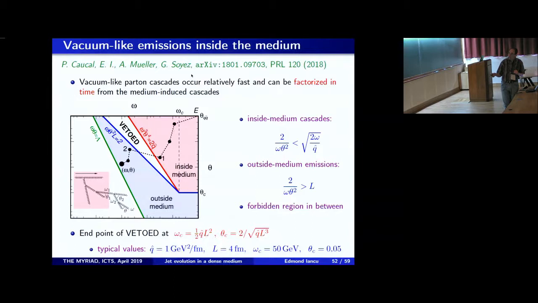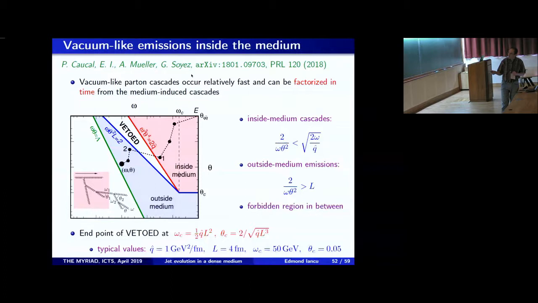On the other hand, I cannot have any vacuum-like emissions within these two lines, because that will correspond to emissions inside the medium, because that's the medium line, so the medium boundary is here. So I have emission inside the medium, but which violate this condition. So you see that the very existence of medium rescattering introduces a forbidden region in the phase space for vacuum-like radiation. I would have less vacuum-like radiation. This veto region is defined by the region between these two lines, the line where this is equal to that and the line where this is equal to that.